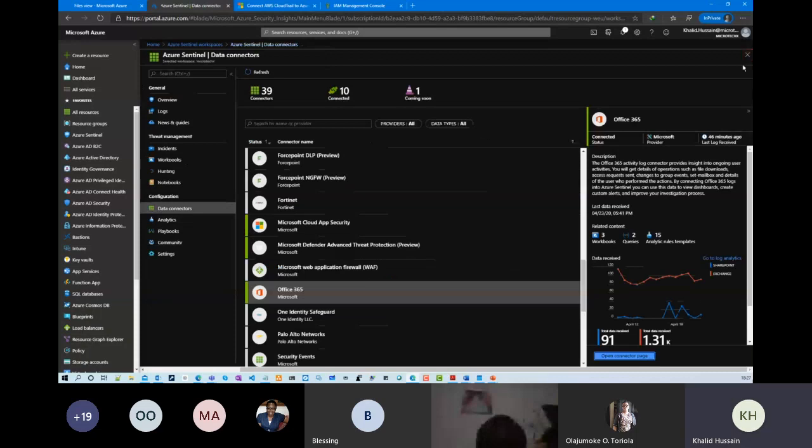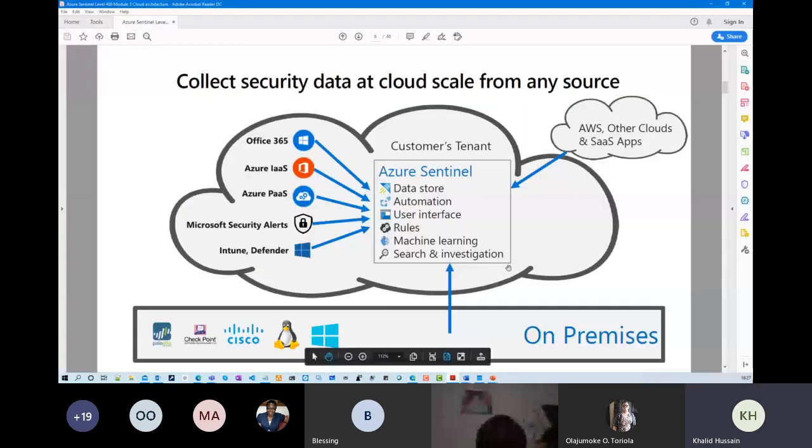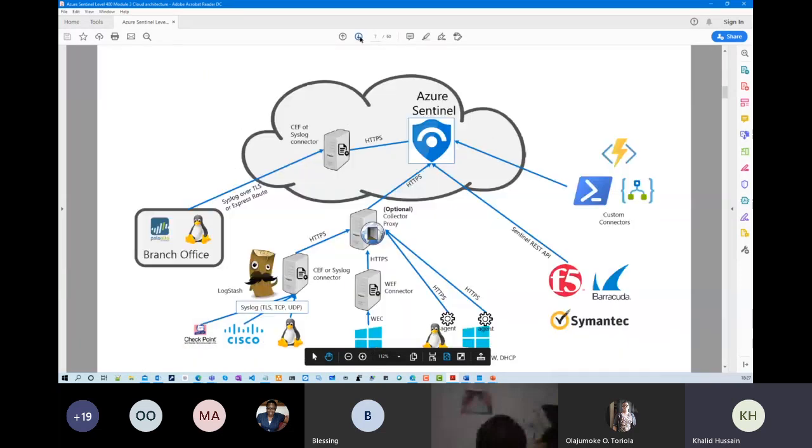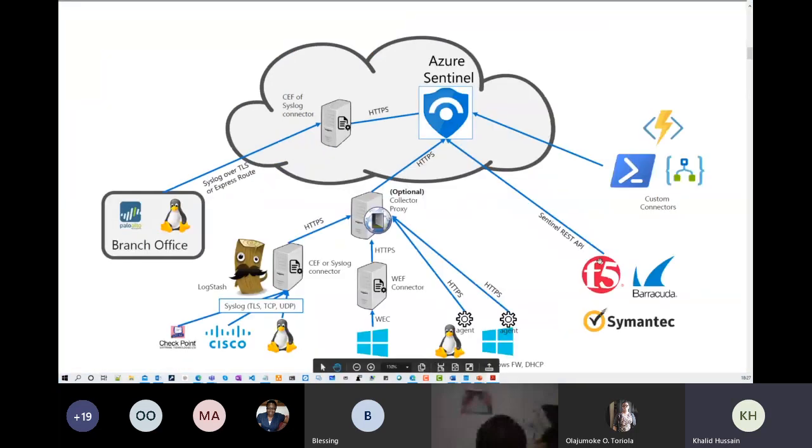Okay. So now I will go back into the other areas. I will start with the data connectors. And in data connectors, as I mentioned, you can collect the data from different sources, different endpoints. This is actually a really, really good architecture. I can share these 2 slides with you guys. Microsoft Azure Sentinel doesn't let you be handicapped, actually.